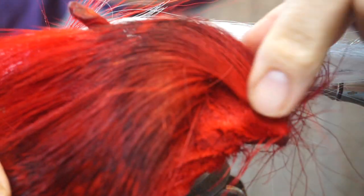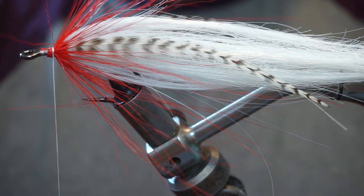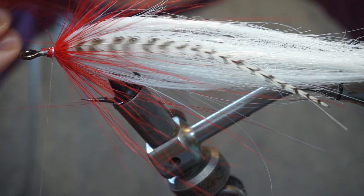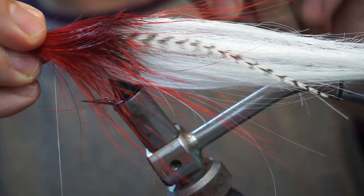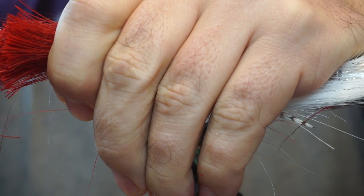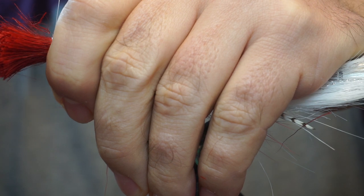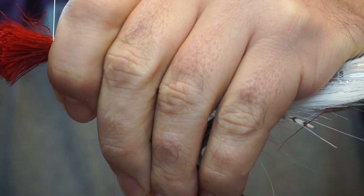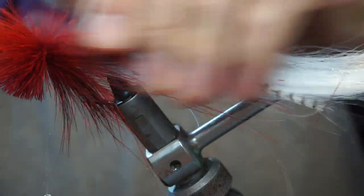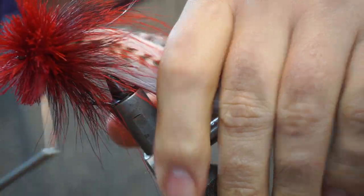Then if we go back to our bucktail, this time we want to use this pithy sort of deer hair type bit of it. Take a big bunch of that because we're looking to create a big heavy muddler type head on this. I'm going to put the points facing backwards and let it splay around. I want the end of my hook in the middle of this, with a good portion — maybe two centimeters or so — sticking out the front, because that two centimeters will give us the radius of the head, so the diameter of the head will then be four centimeters. A loose wrap and then just pull into that and start to wrap through it, bringing me towards the front of the fly.